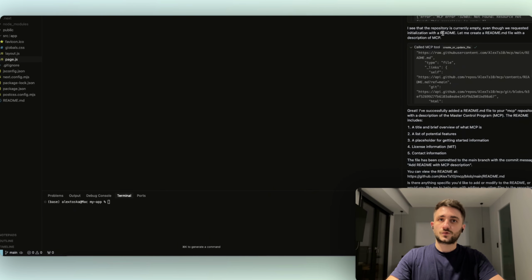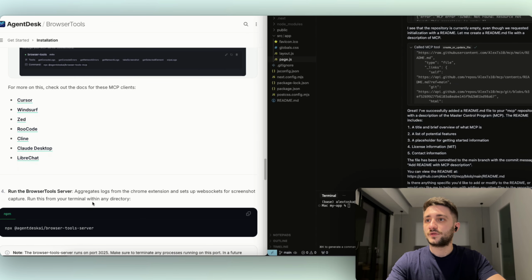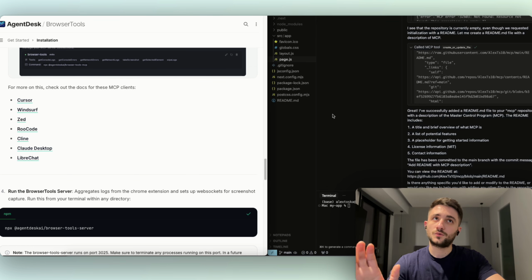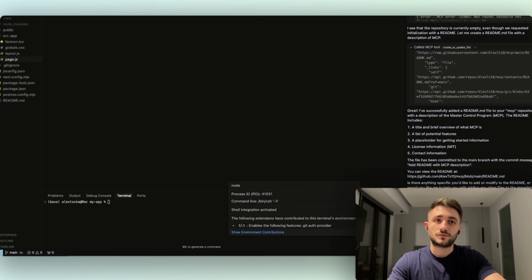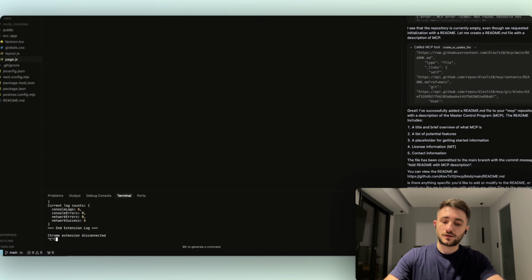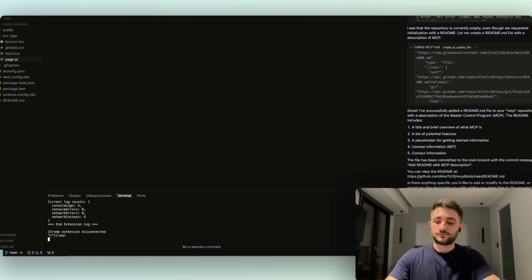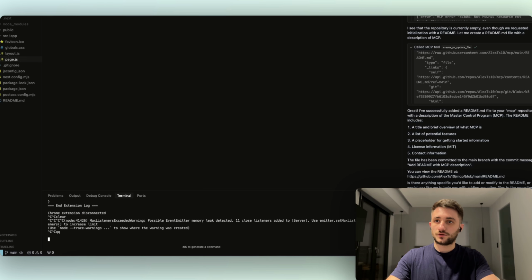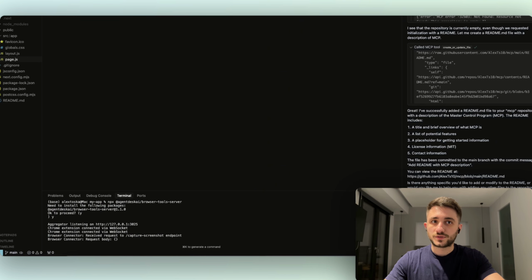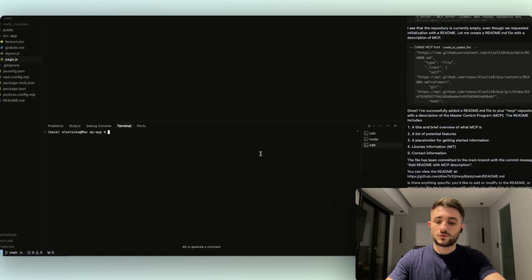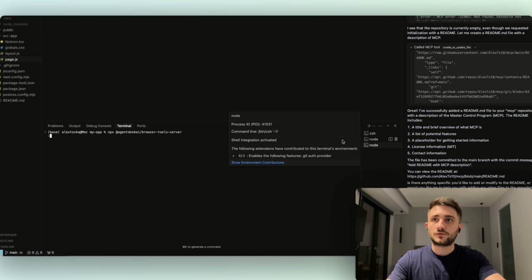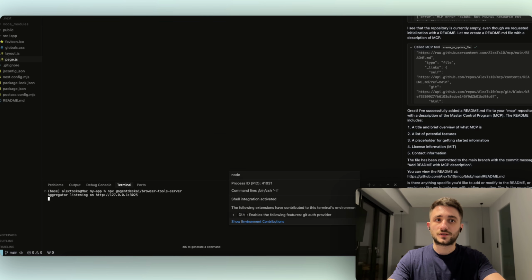So this is the installation. We have the system installed, and when you use it, we need to do one more thing. We need to run the MCP server, which runs locally. I'm running it currently here. Anyhow, what you want to do is paste the command here and run it. And yeah, now the extension is actually listening.